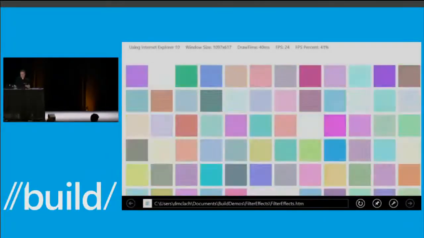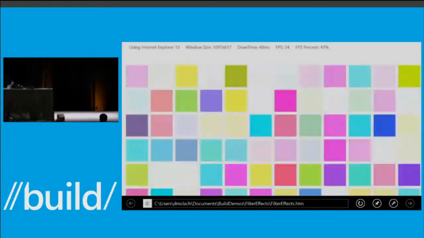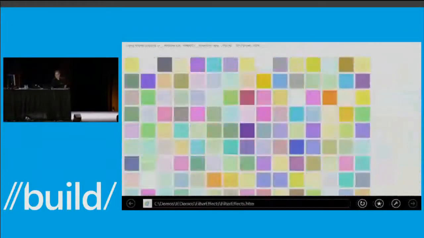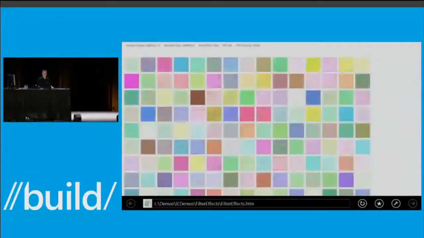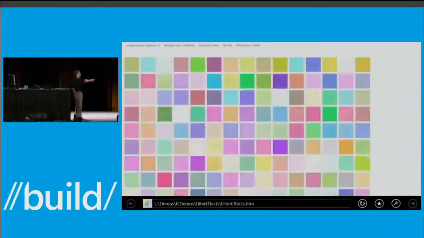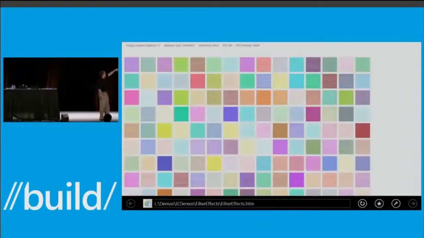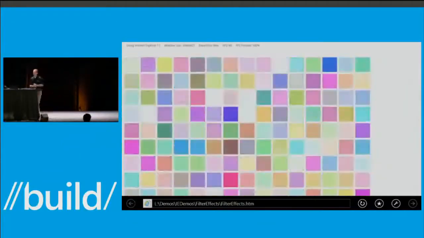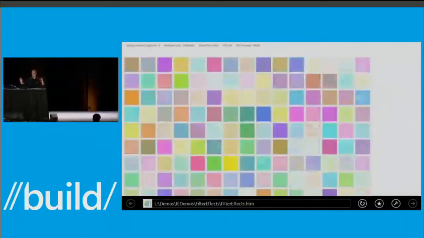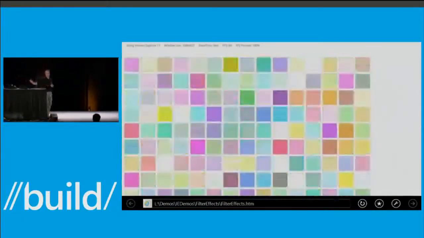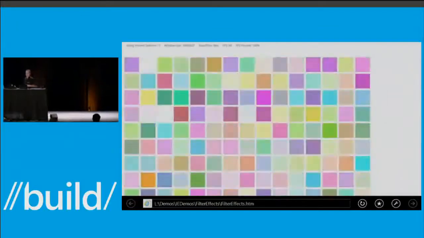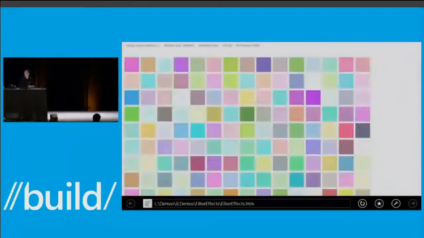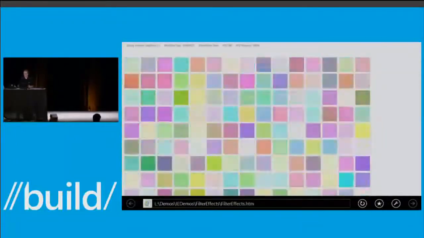So now let's look at this on Windows 8.1. Did it switch? Yes, there it is. Notice, we went from 40 milliseconds, we're down to under 10, right? So again, we did a bunch of work under the covers, no changes in APIs. It's exactly the same code running on both surfaces. And we were able to reduce the CPU time that's required to draw exactly those same patterns.